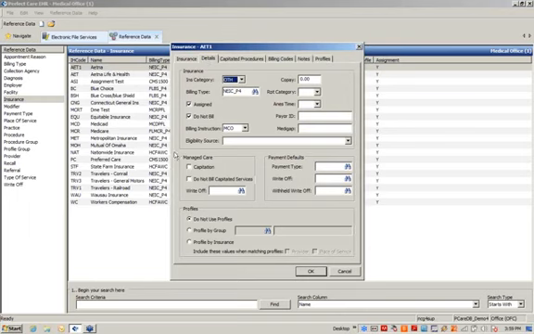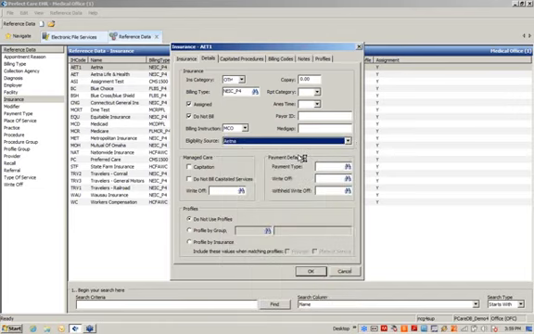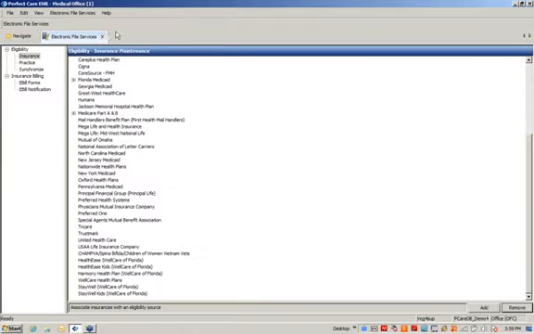Double-click on it to open it, and then Details. Here under Eligibility Source, you will select the appropriate insurance company. That is how you set up an insurance company to check eligibility through Perfect Care.